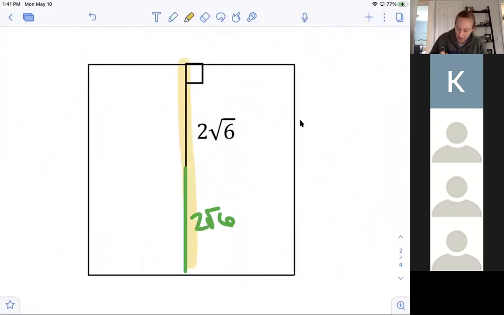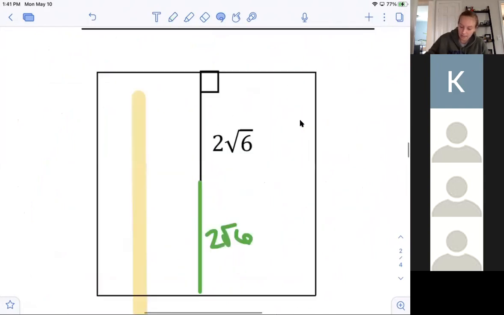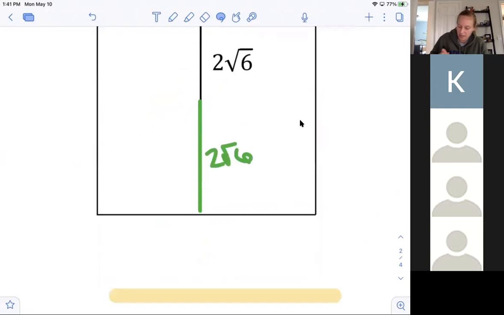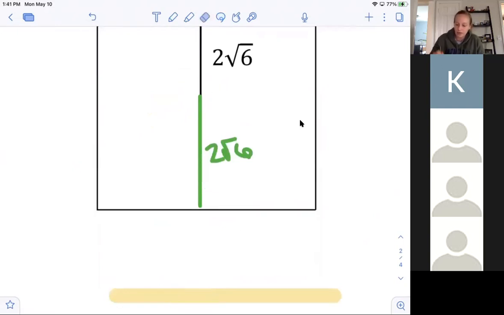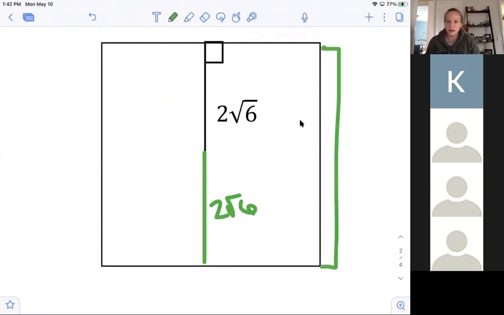Do you notice how this line is the same distance as this line, which is the same distance as this line? And if I could turn it, it'd be the same distance. I guess no, I can't turn it. Maybe I can. Now it got bigger, but pretend like it's the exact same distance as this and this. It's a square. All the sides are the same. So even though it's in the middle of the shape, 2 root 6 plus 2 root 6 is the same distance as this length out here.